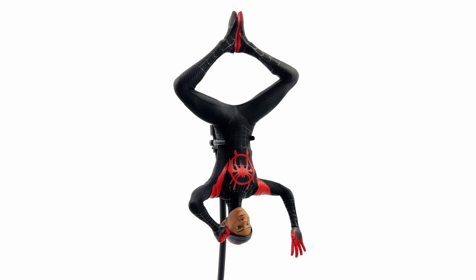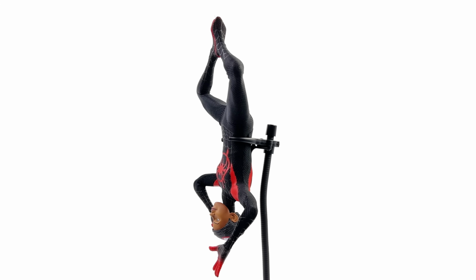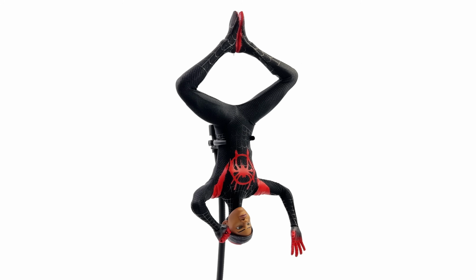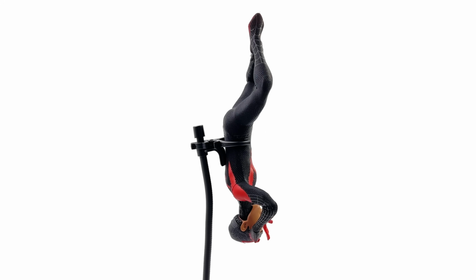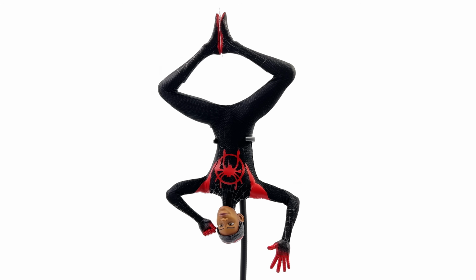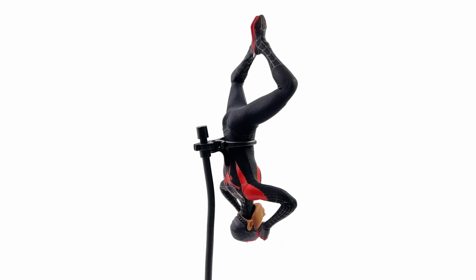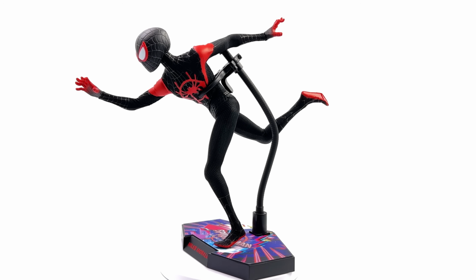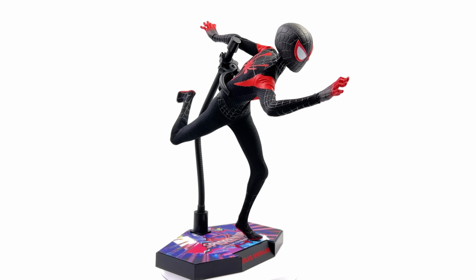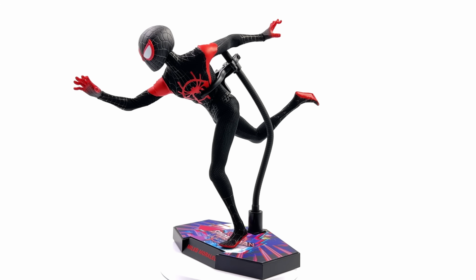You can also pop on the civilian outfit or mix and match to create your own ultimate version of Miles. The choice is yours. You also have multiple different eyepieces and multiple different head sculpts that you can swap the hairpiece or the mask between. Once again, it's all down to you. For me, this guy is the clear winner. Young Rich Toys Miles has served his time admirably, but this figure is definitely going to replace him.